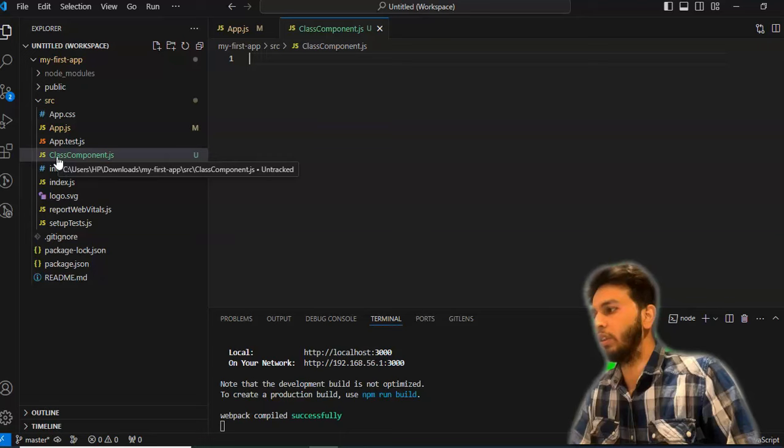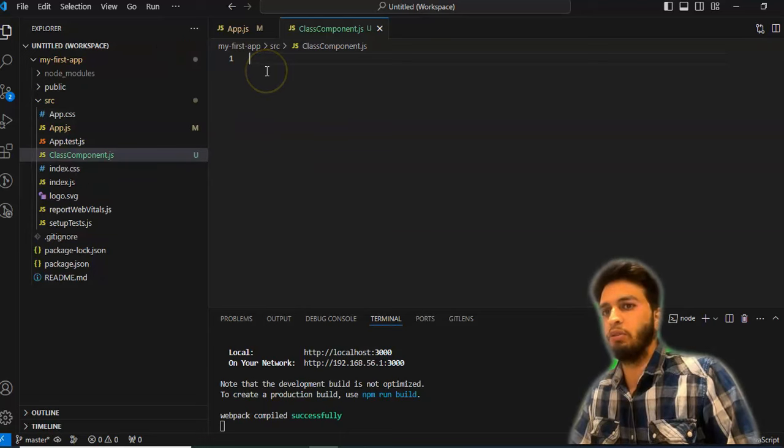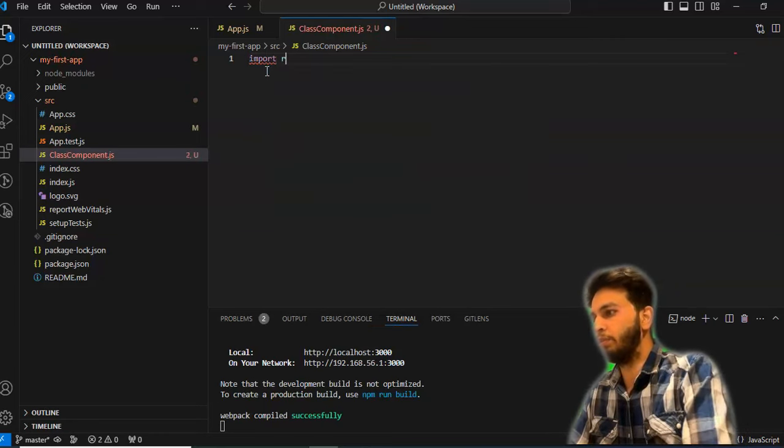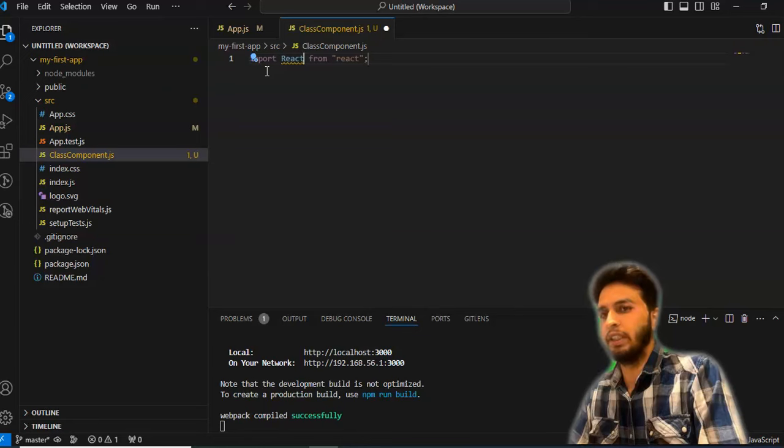You should create that with a capital letter. I did this only as an example for you guys, but you have to do the same. First of all, you have to import React from React. But in the class based component, you have to write one more thing, called Component.